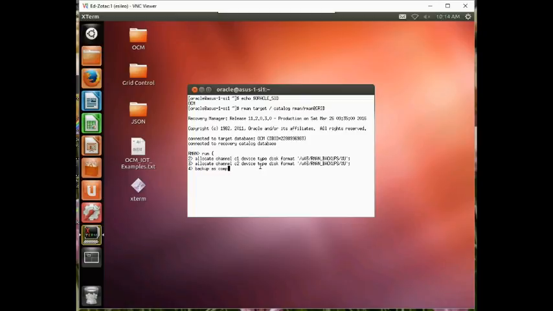Backup as compressed backup set database plus archive log delete all input, keep forever, tag.